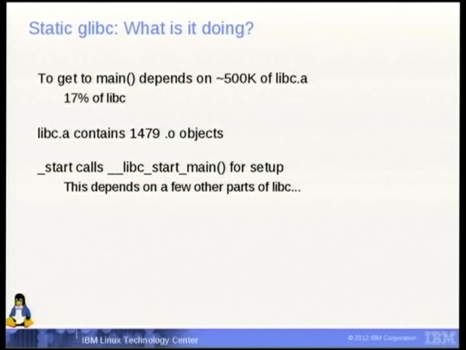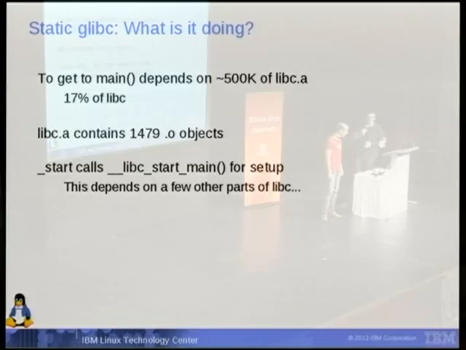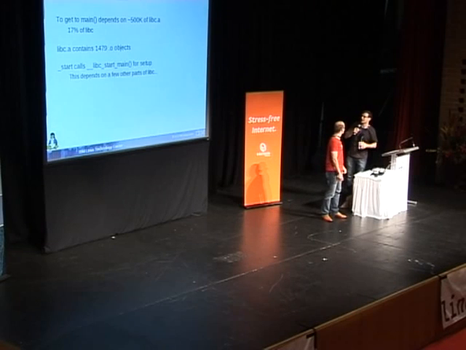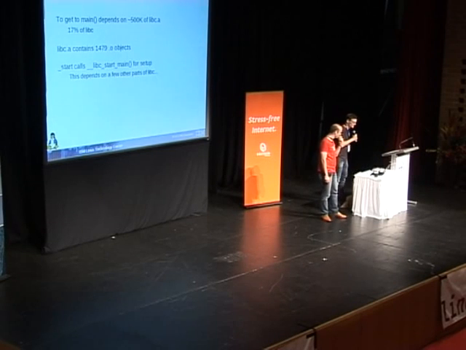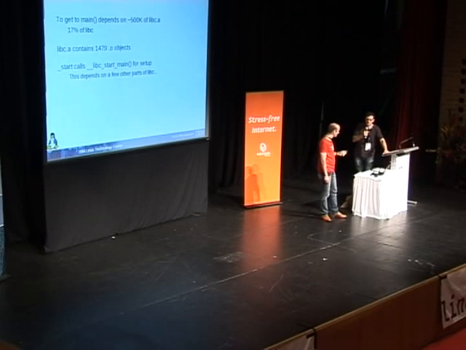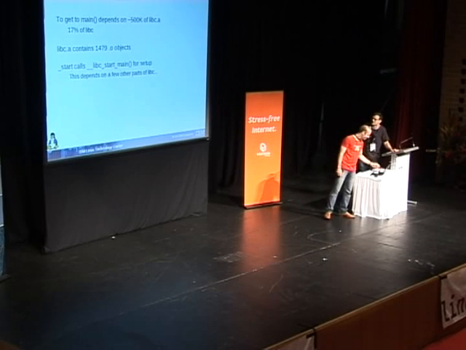So 17% of libc is brought in as a dependency. There's almost 1,500 .o objects. I did check that LD doesn't include .os from a .a if you don't use them, and I did have to double check this when I first found, hang on, 500K cannot be needing all of that. But it's underbar start. So libc start main is the first thing that's run. That sets up all sorts of stuff. TLS, it will set up your FPU control word just in case you're returning 42.1. It will do TLS in case you're doing threaded return 42. You can dlopen so that you can have plugins to return different values. So you might have to initialize the dynamic linker and stuff as well.